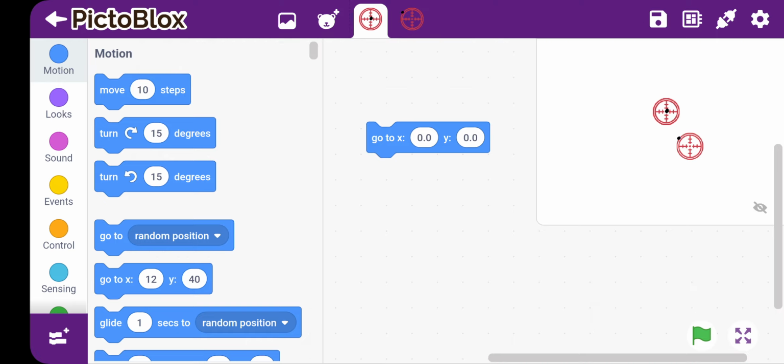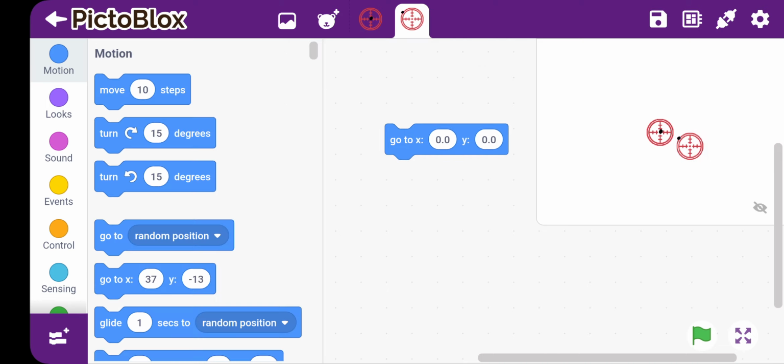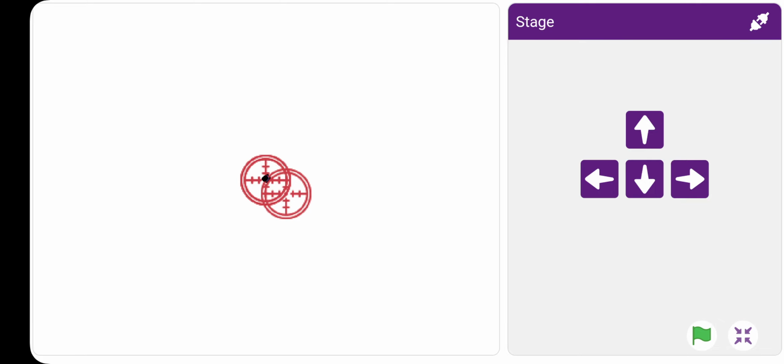So in that case, let me press this button, go to 0 0 for this particular sprite, and you see it moved to the 0 0 position. And now for this other sprite, if I click go to xy, you see the side part of it has attached to the 0 0, because that is where the axis is for this particular case.